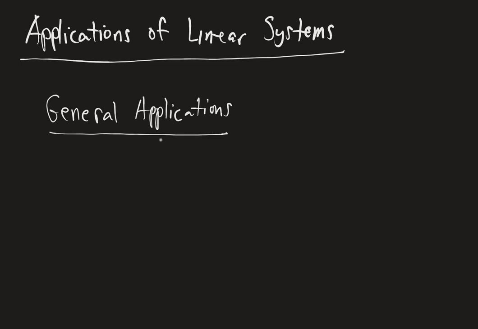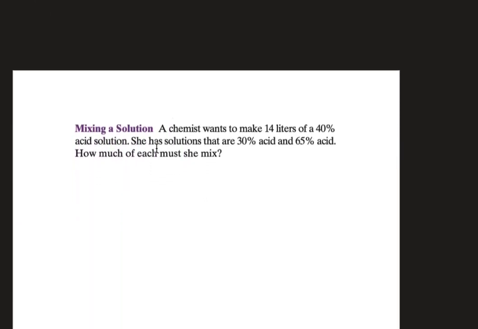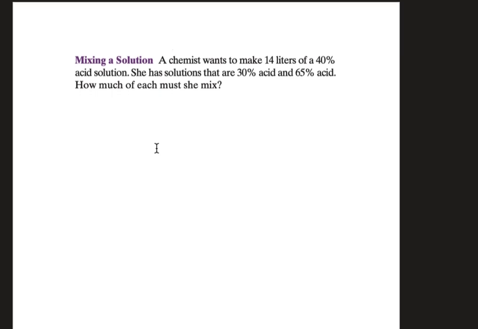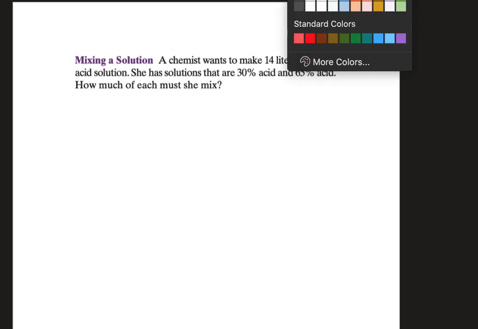So general applications. I'm going to scroll down and bring up the first one. And here is the first one. I will have to change my ink color. Okay, there we go. So let's read this one. This is a mixture problem, right? Mixing a solution. So we have a chemist who wants to make 14 liters of a 40% acid solution.